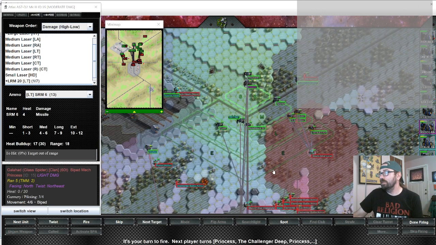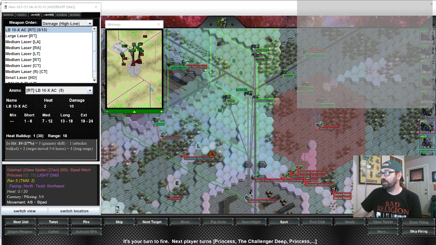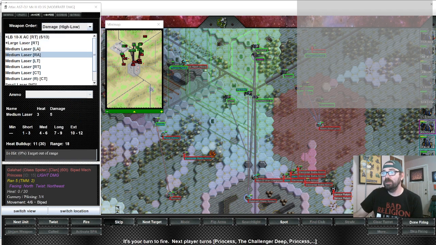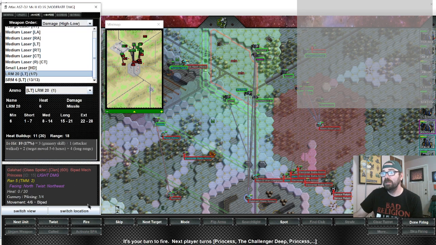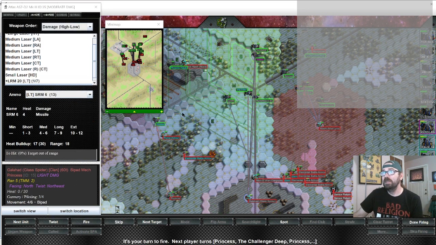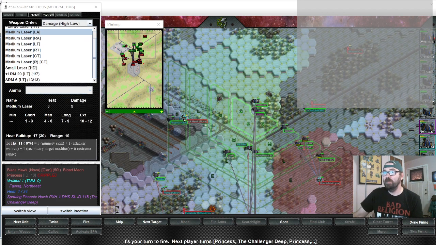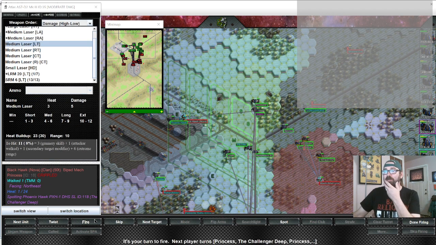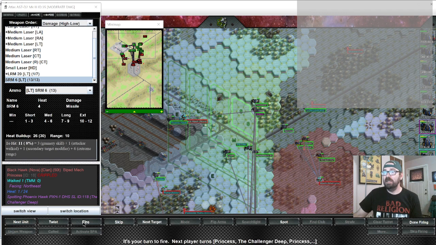And actually, let's twist that way. We've got him on a 10, we've got him on a 12, we've got him on 10. And then the medium lasers, we can maybe fire at the Blackhawk on 11s. I know he has low profile, so these are not going to do much damage. So we'll go heat neutral.